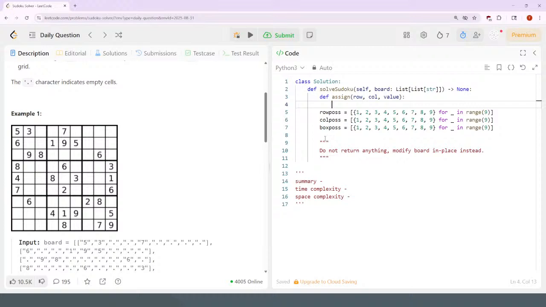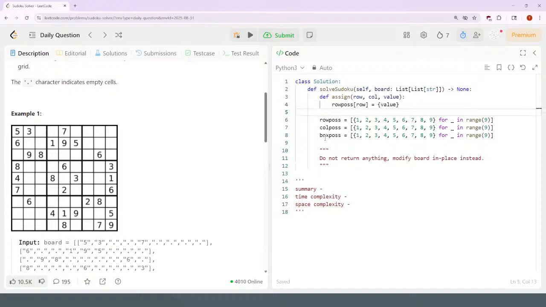And this one will be automatically setting the possibility to be a single value for that spot. So row possibility at the row is going to be, so I would normally remove the value from the set, but here it's just going to assign it to the set, so the set of that value. And then the column possibility for that column is going to be equal to that value.